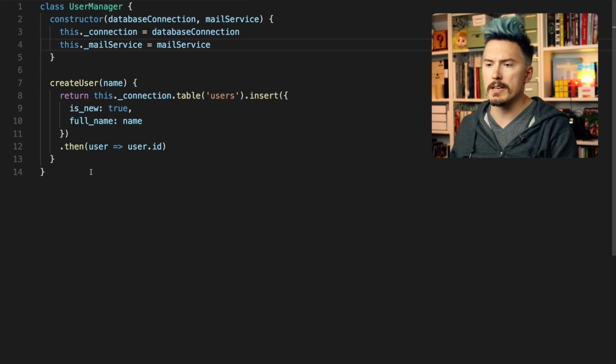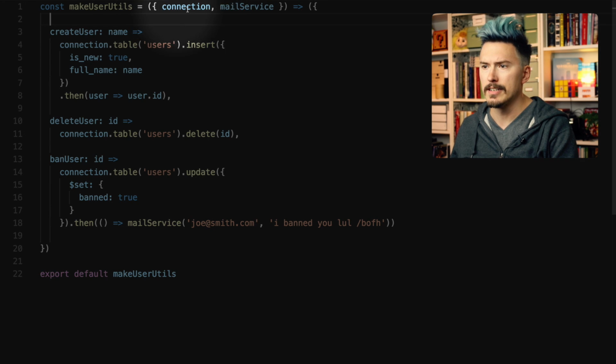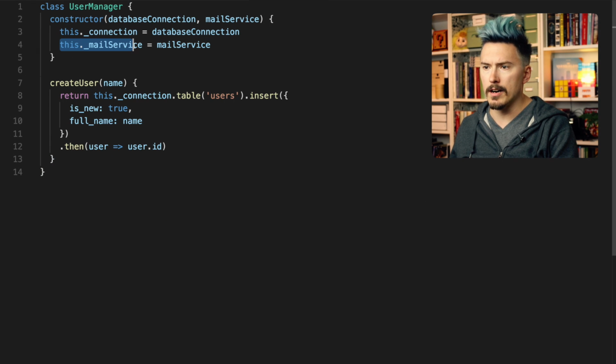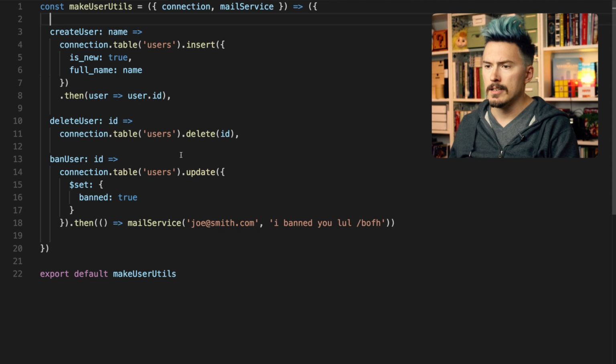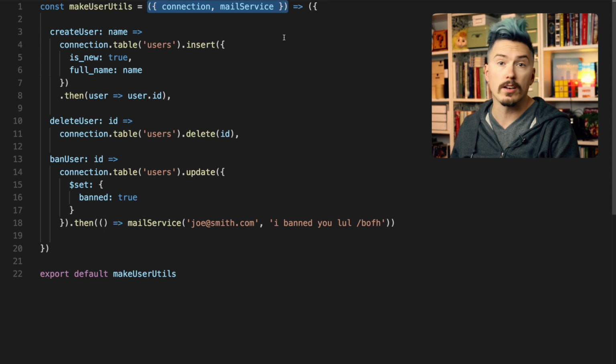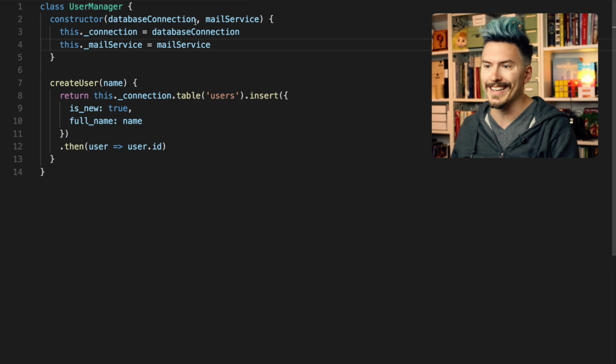And then we would do the same implementation here, but instead of using the closure of the function like it did here, it would use these properties on the instance instead. But essentially the two patterns are very similar. It's just that this uses just functions and closures instead of the class construct.